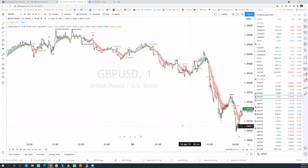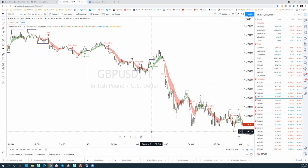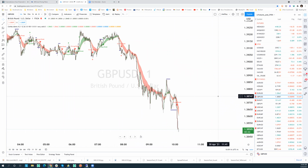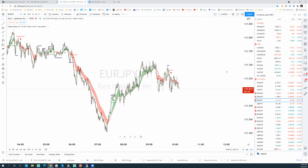Okay, here's a big move. Oh, I think this is today, right? So today there's just nothing. Right now we're still looking for a turn. It's actually not giving us anything. Cable is still getting sold really hard on the end of month flows. On the other hand, euro yen is kind of holding, and remember, these are holding above this low. If they start turning around, that's, as I said, not a bad trade to the upside if we can get it. It's a big if. You have to have the trade happen.